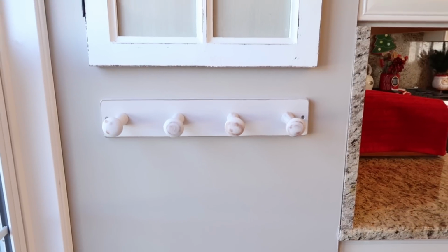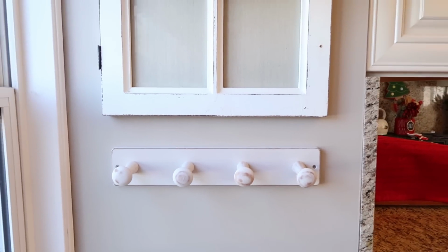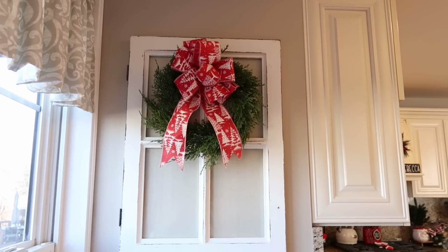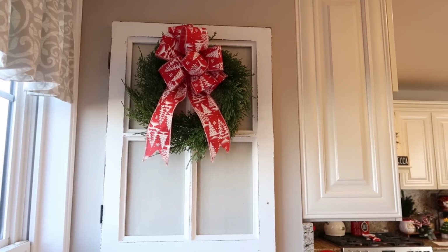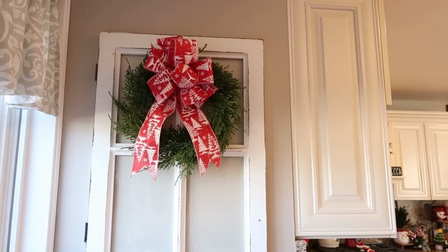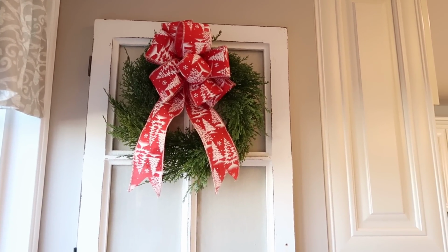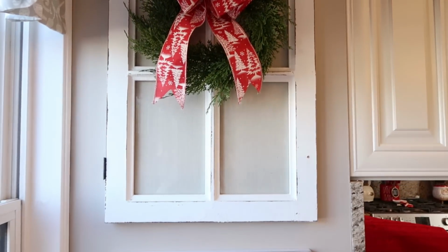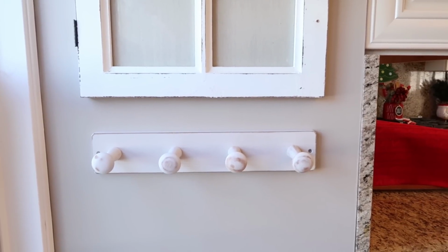Another addition to my kitchen is this little pegboard. I have been looking for some type of pegboard in this spot forever. I've always had my frame up here, my little window frame. I always have some kind of wreath on it for the holidays. I just have a little evergreen wreath that I found at Target with a big fluffy bow on it. But down below was always empty, and I have been looking for a pegboard forever.